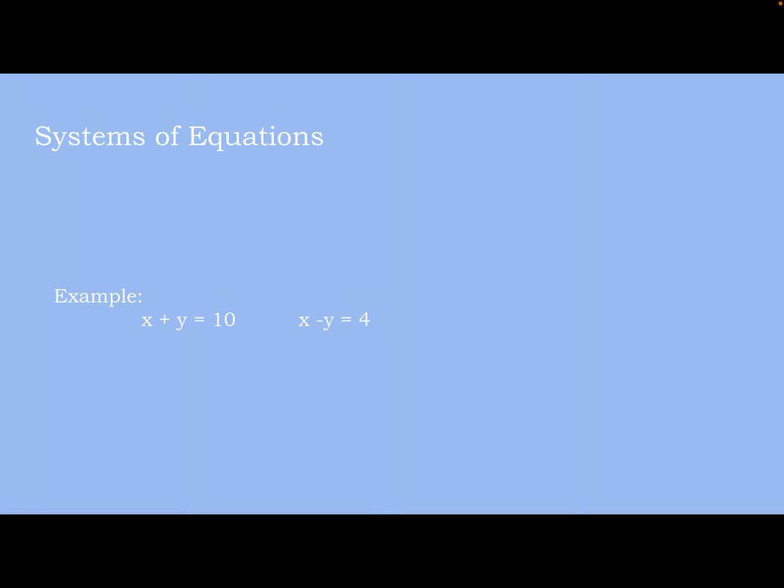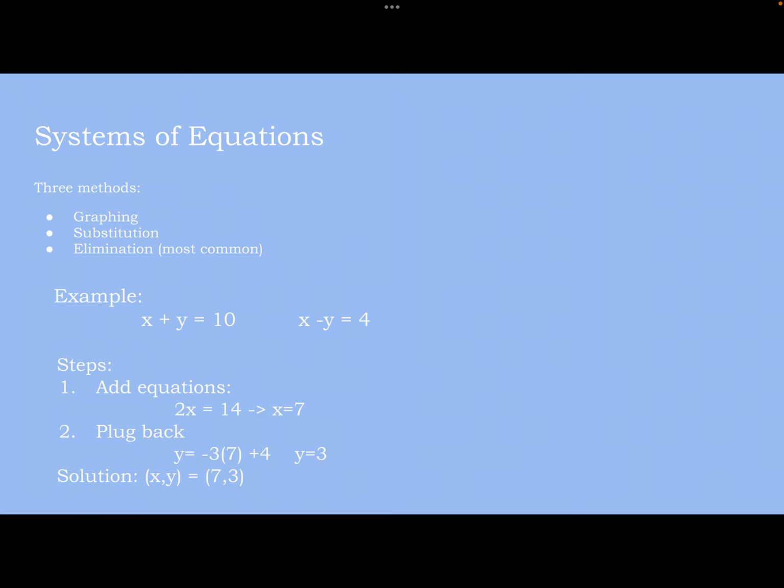System of equations. So this is where it gets a little more complicated, but as long as you know the rules, it's pretty simple. There's 3 ways you can solve a problem like this: graphing, substitution, or elimination, which is the most common one, so I'll show that. So you're going to add the equations.